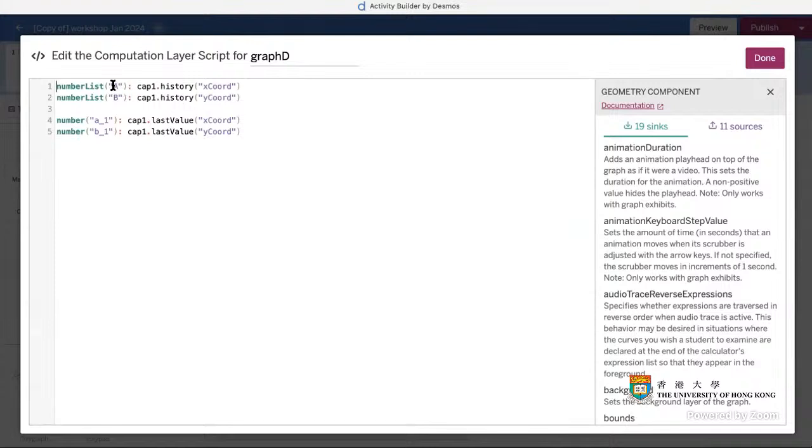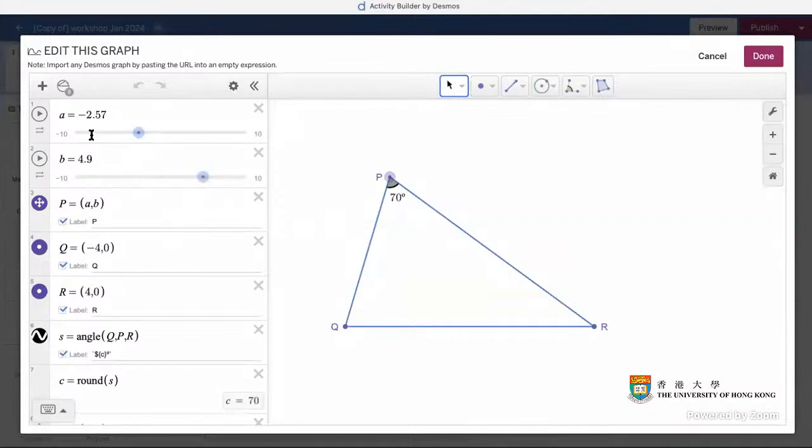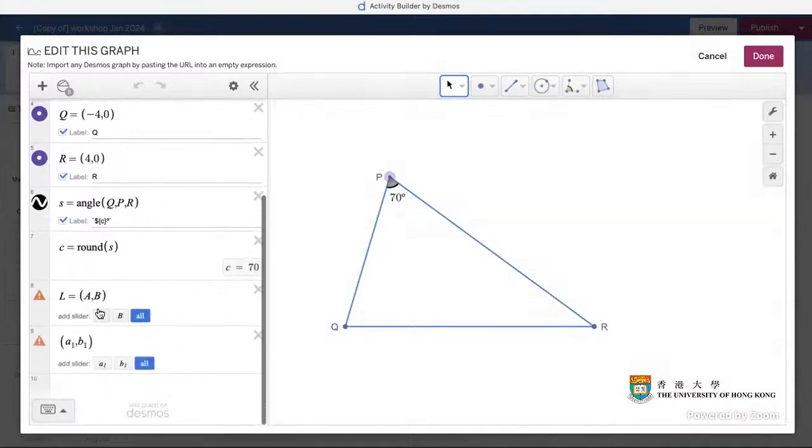And now we retrieve this list as A and B, so that you will have a number of points generated by these two lists A and B. And so you can go back to the graphing area inside, and you scroll down. Actually, we have already entered a list AB, based on the numbers that you capture from the action button.